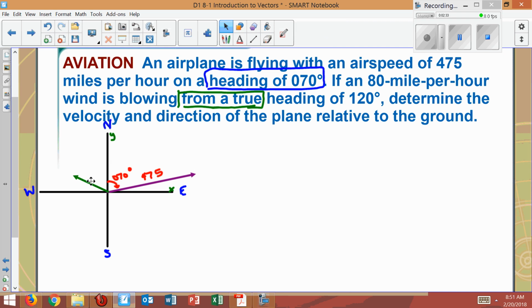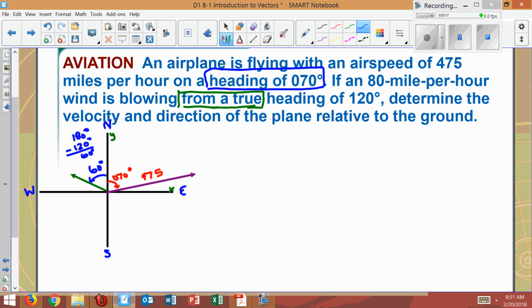All right, so let me point this here. If this were 120 degrees, we're now going this way. And so the way to figure out how many degrees is these two would make a straight line. So if it was 120 from the north, then from north this direction would make a straight line. So what is 180 minus 120? It is 60 degrees. And so that would be what needs to go here. So this right here is 60 degrees from the north to the west. So there are our two vectors.